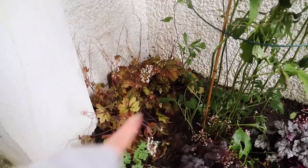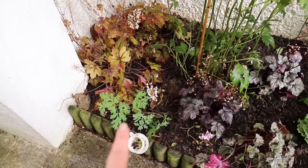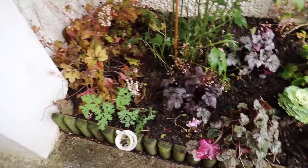Two of them there, this was just an empty space and there was nothing there, and the soil was really good actually, because a lot of the mold, the wood chip, you could see that it was starting to break down. So I hope they'll be happy in there. This is, I think, a bleeding heart. It was already there, and I'm going to see if I can maybe take a cutting or divide it and then make another one.